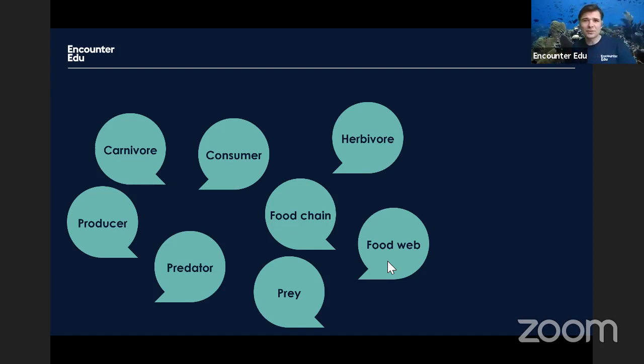But we're just going to do food chains for today. And what I'm going to do is go through the different living things that we're trying to link. Then we're going to build some basic food chains. And then the last thing is we're going to have a look at what the food chain mobile could or should have been like. So we're going to get going now.